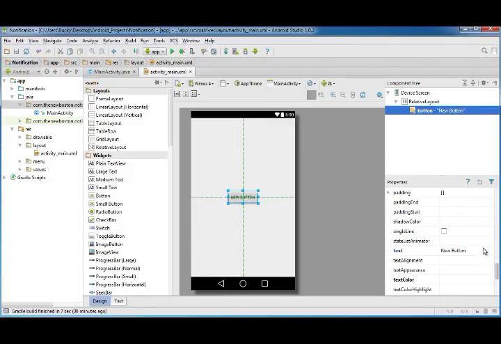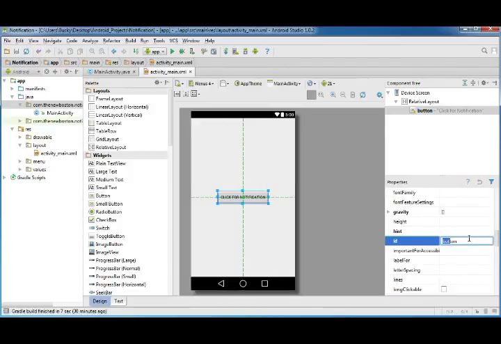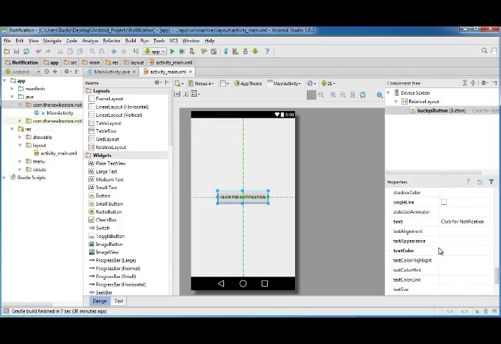And we'll just say, click for notification. You can just say click if you want, it doesn't really matter. And the ID of this, I'll just write Bucky's button. So whenever we click this, what's going to happen is it's going to send that notification, and of course we need an on-click method.